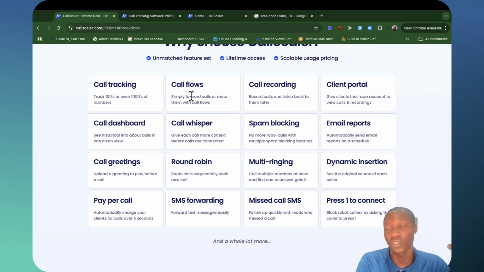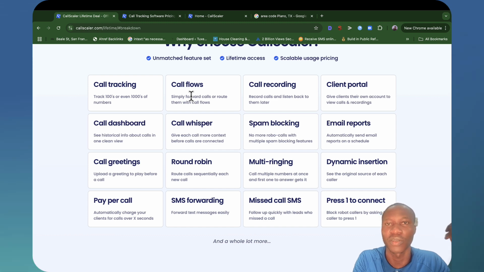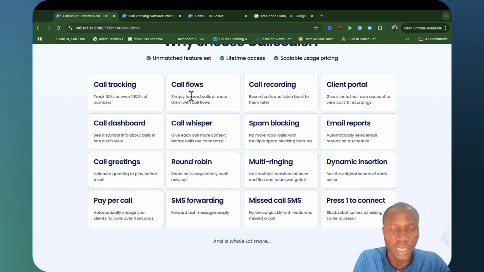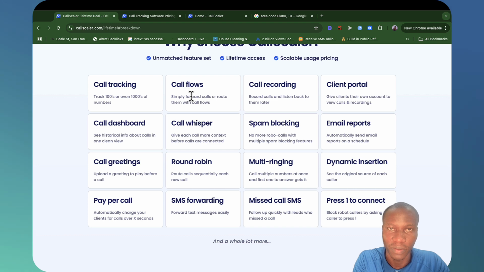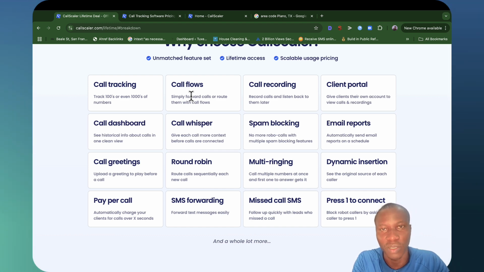Then it also has the features of call recording. So when a user calls into your phone, it automatically records that conversation. Whenever a voicemail was dropped, it's actually going to tell you the content of that voicemail. Then if it was an actual call that was answered on the other end of the phone, you can listen in on the call, and it is going to tell you exactly what was said.